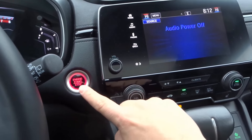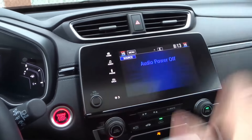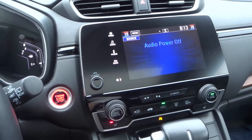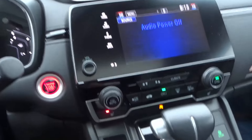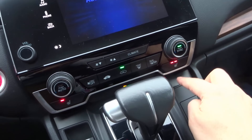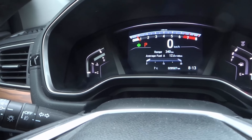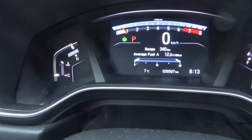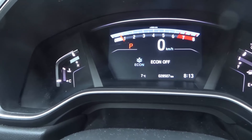Moving towards the middle, we have the engine start and stop button — push it to either start or stop the engine. We have the infotainment screen which deals with pretty much everything in the car, from the radio to Bluetooth. We have the hazards button — push it and hazard lights go on, which activates both the right and left signals. We have two more vents and the climate control. There's also an economy mode button — when illuminated it's on, push it again and it goes off.